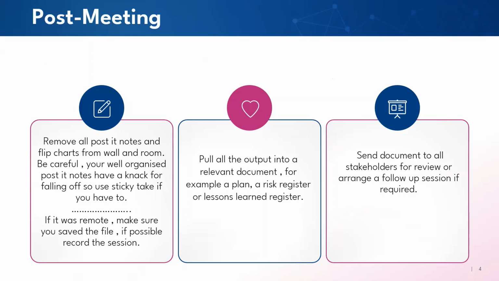Now, once you've taken everything out or you've saved it, then you take some time to pull all the outputs into a relevant document. So that might be your plan, your risk register, or your lessons learned, or whatever, depending on the workshop you were having. You pull everything into the relevant document so it's in one place, right? Then you send that document to all the stakeholders to review.